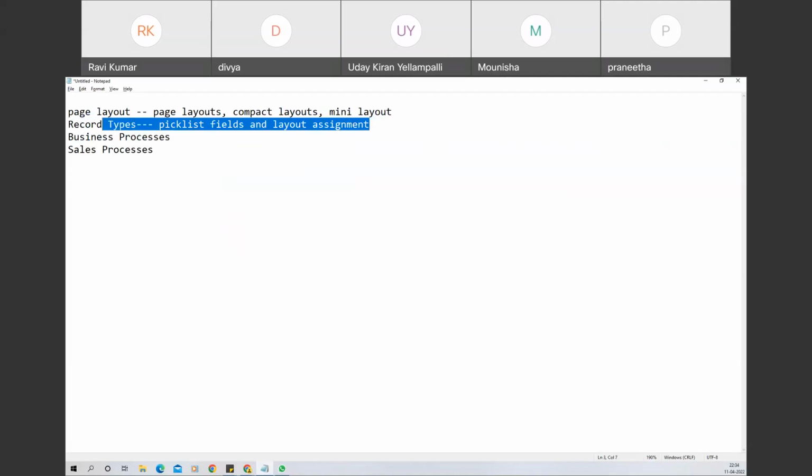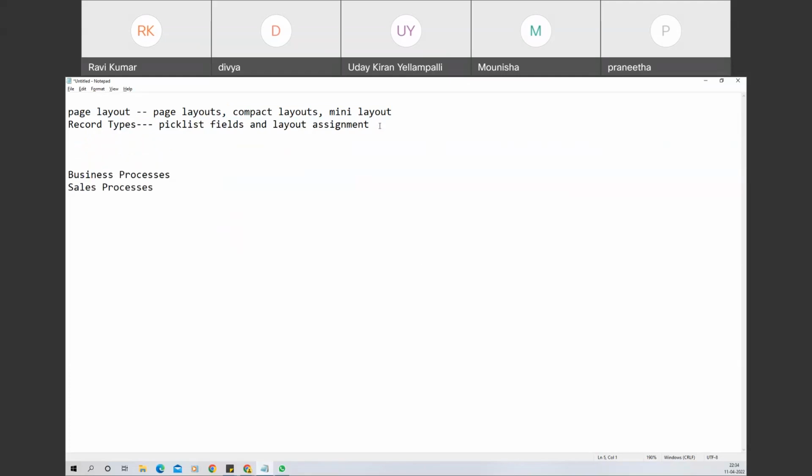Now, you already have a test object which we created on day one. This test object has fields one, two, three, four, and five. Now these fields are available for Pranita.